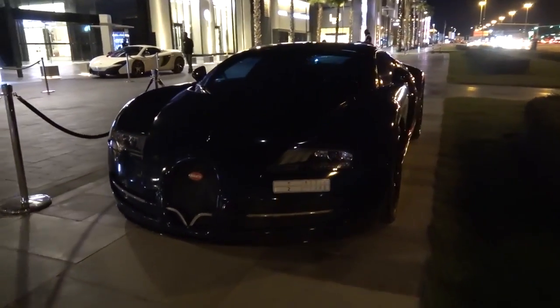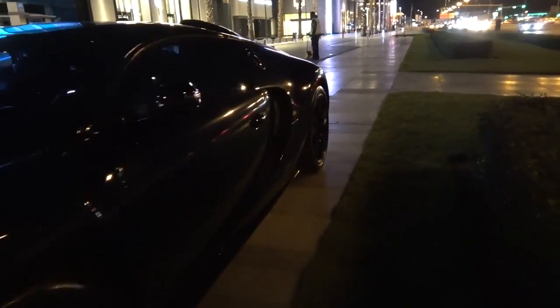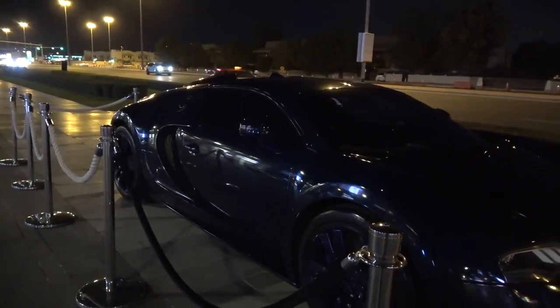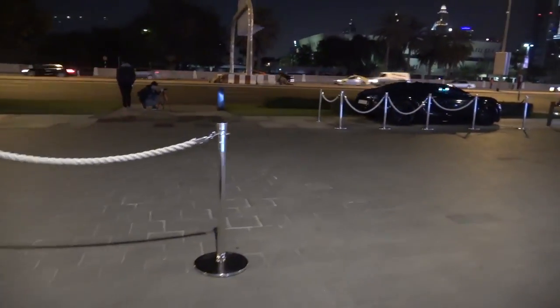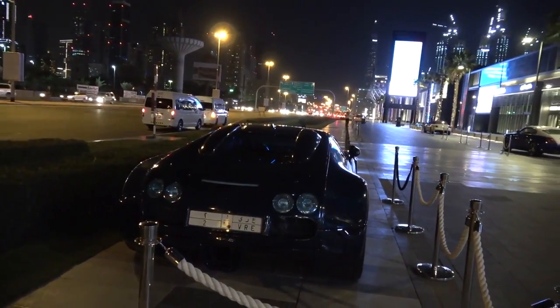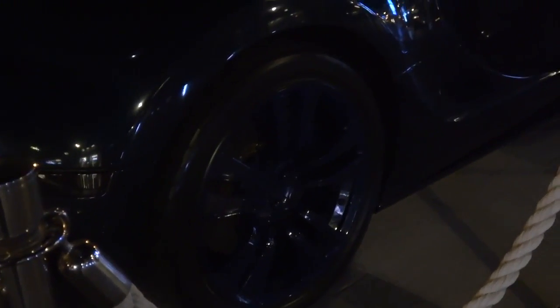It's pretty dark. Damn, it's hard to see. Look at the flashlight — you can see the blue carbon there. This is the one with the carbon fiber blue wheels, right? Yeah. You can't even see it, but... Look at this — blue tinted rear lights as well. All carbon fiber. You can barely see the blue carbon fiber wheels.